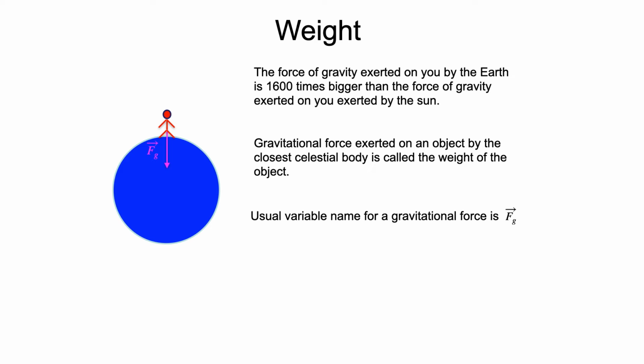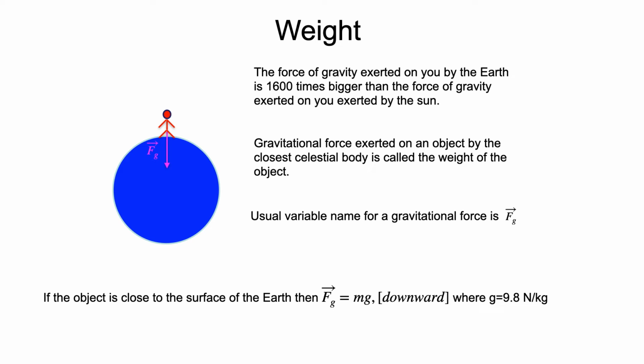Each kilogram of matter at the surface of the Earth will have the same magnitude of weight. So, a 2 kilogram mass will have twice the weight of a 1 kilogram mass. The weight of an object is proportional to the mass of the object. Let us call the constant of proportionality g. g has a value of 9.8 Newton per kilogram for objects at the surface of the Earth. As we will see later, it is not a coincidence that it has the same value and variable name as the magnitude of the free fall acceleration that we had worked with in our study of projectile motion.